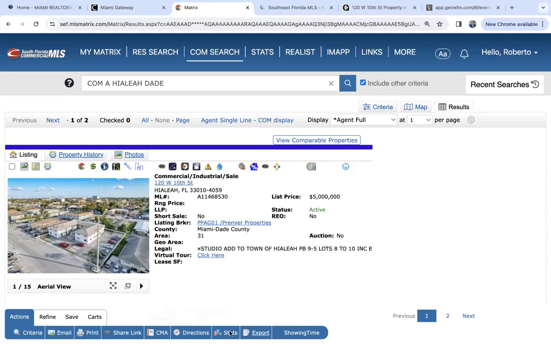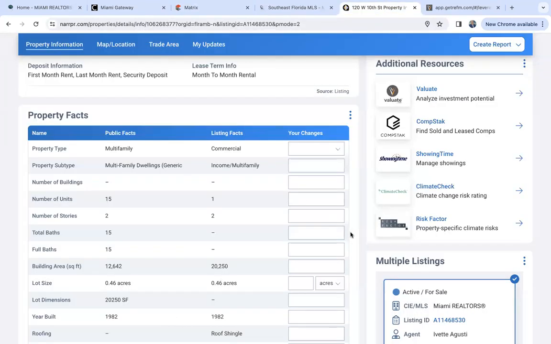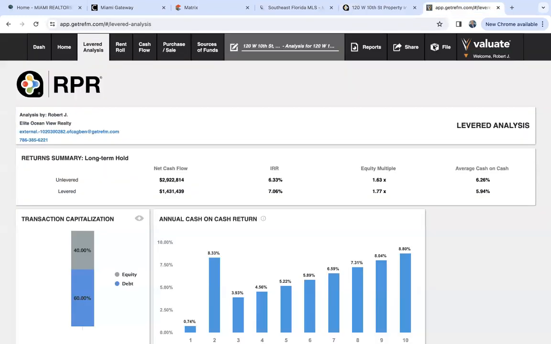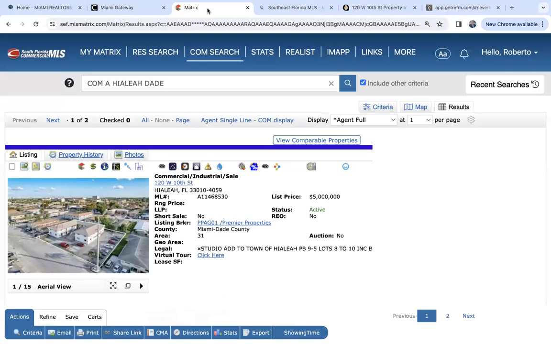Okay, so I hope that you were able to pick up some tricks on how to identify the best returns and what program to use. Remember RPR, remember Evaluate, the programs to use to come up with the numbers so you can present it to your investor. When you have an investor looking for properties like this, sure, send them properties in the MLS. But when they say, I want to go see it, then really get serious, produce these numbers so they know, hey, look, we're about to go see a property that's producing 8% returns. So they can get really excited.